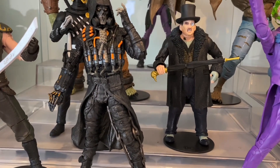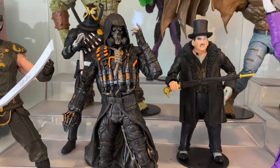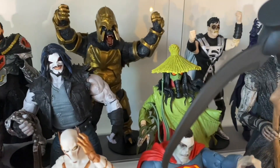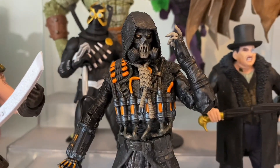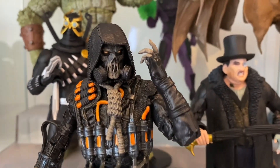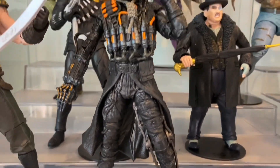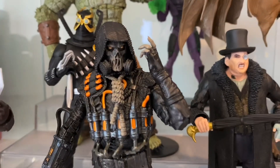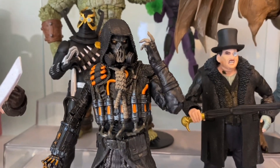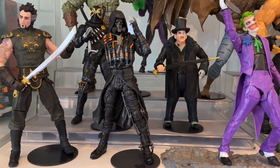Scarecrow — there are actually three Scarecrows McFarlane has done so far. This one is from Arkham Knight. He's also done an Infinite Frontier Scarecrow, which is really, really cool. But look at this figure — look at that head sculpt. That is the most evil head sculpt I have ever seen, with just awesome detail. Not much paint, but the sculpt is just out of this world. So much evil personality. He's not the classic Scarecrow, but for me he'll do for now. That is just amazing — breathtaking, in my opinion.